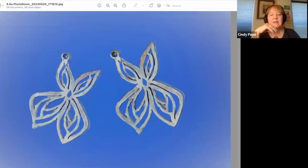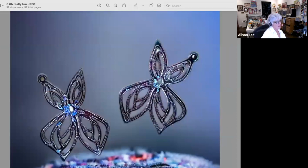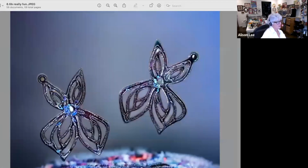And here's something I made that was a pain to polish. You can see I made it on the sill, and it just wasn't fabulous. And I didn't want to polish it anymore. So here's what I did. Okay, that is so fun. And now I love them. Isn't that great? I'm going to go backwards. Not happy? Play with powder coating.